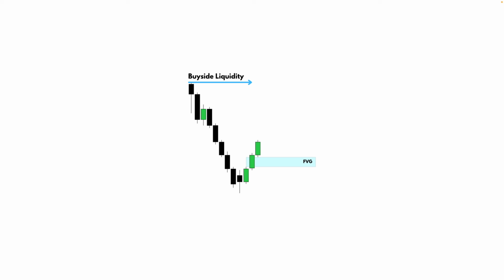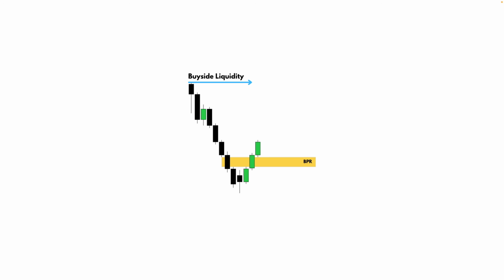Well, we need to look at the left side of the curve to get a better idea of what is occurring. As you can see, directly to the left of the fair value gap, there's also a SIBI or a bearish fair value gap. And when we see a SIBI and BISI overlapping like this, we can look at this area of price as a balanced price range.